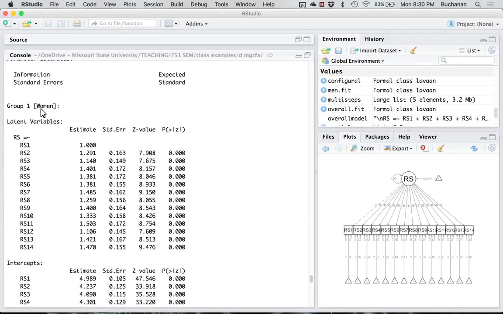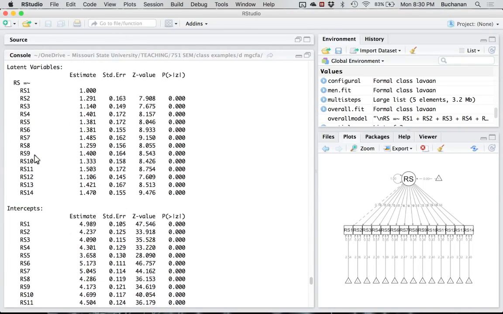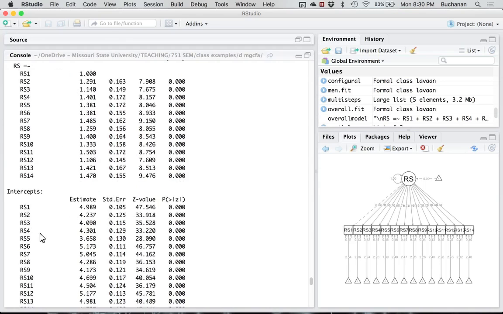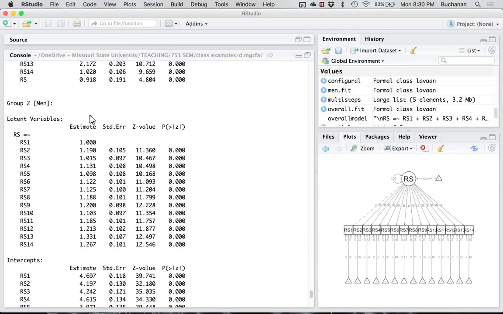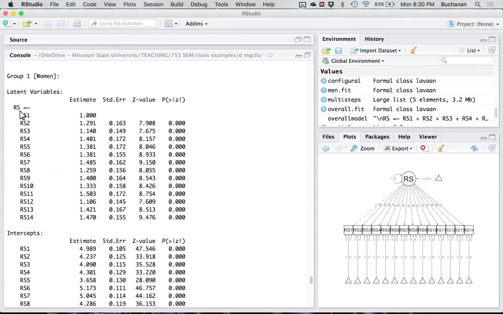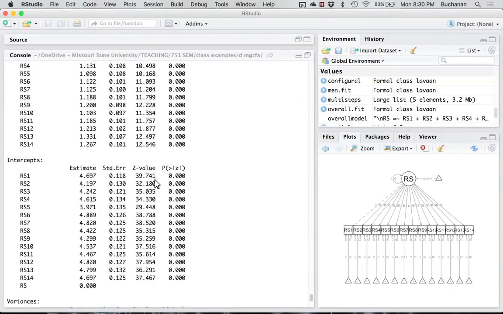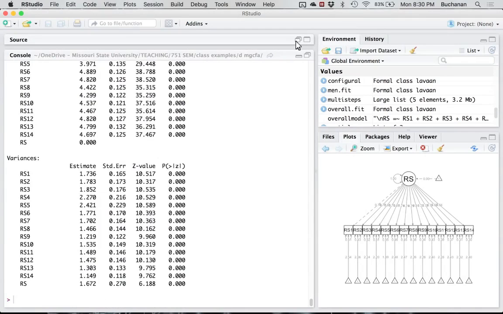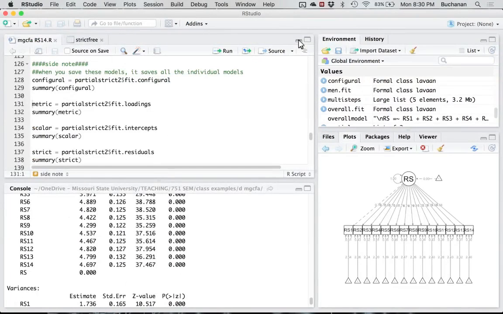But then it shows you, here's women. And see, there are no little numbers here because we're allowing them to be different. So here's men. For RS2, I got 1.19. For women, I got 1.29. So they are allowing them to be different. And it shows me all the loadings for those two groups.